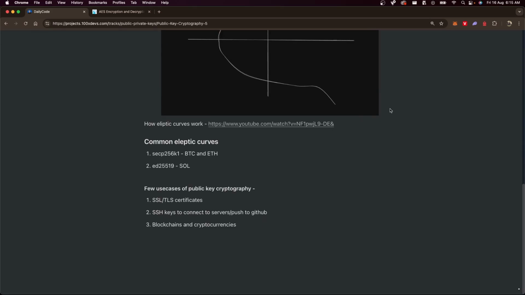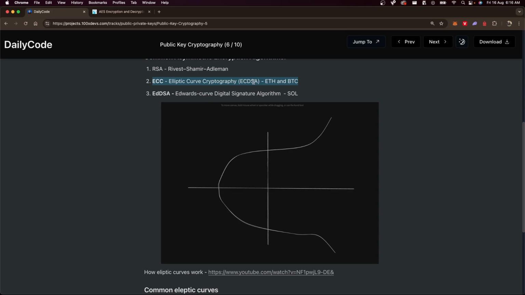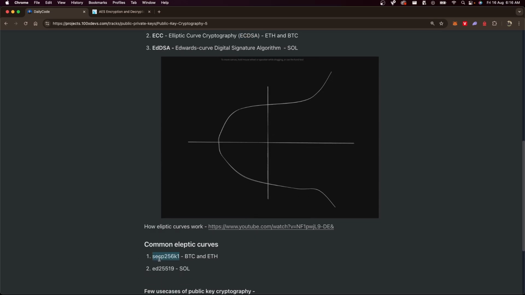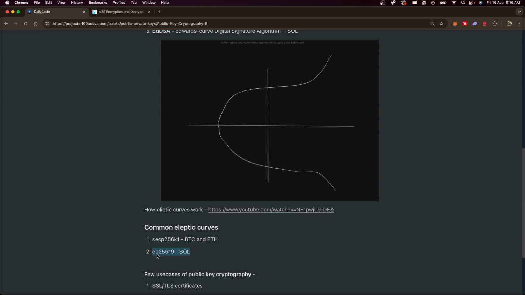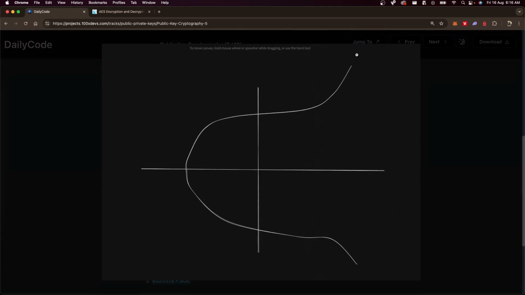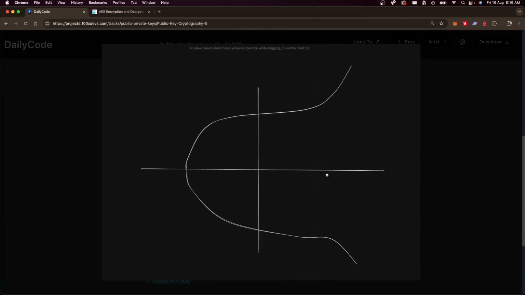Cool. With that, let's understand how you can generate a public and private key using ECDSA and EDDSA. Again, this uses this elliptic curve, and EDDSA uses ED25519, this elliptic curve. What are elliptic curves, Harkirat? They're basically a curve on the graph that looks something like this. This has an algorithm x square equal to y cube plus some x, something like that. If you look at it, this is just an x and a y axis. And this is charted out as a curve over here.